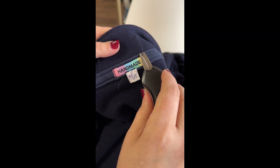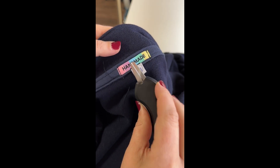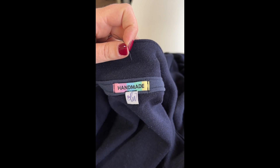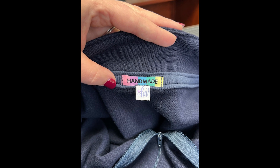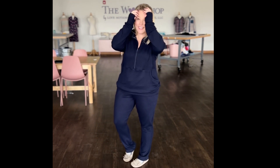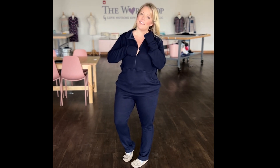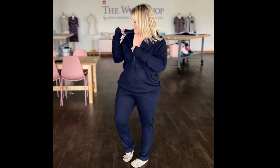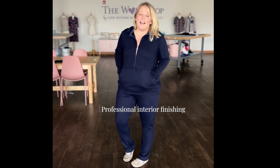At this point I haven't tried anything on. I'm finishing up all the trimming, and then I'm going to try it on and see if I've created a duplicate of the matching set. It's the moment of truth — did I do it? Yeah, I did! I love it so much. It is so soft, it has those thumb hole details. The fabric isn't exactly what the original set is made of, but it's very soft and feels very luxurious with kind of a sheen to it. I am so happy with my finishing on the inside of the Constellation Hoodie.